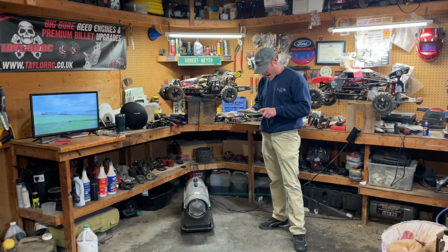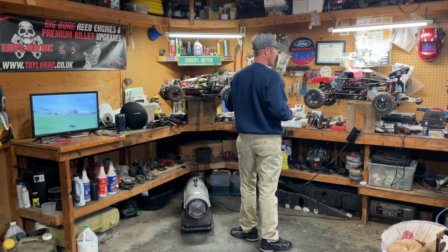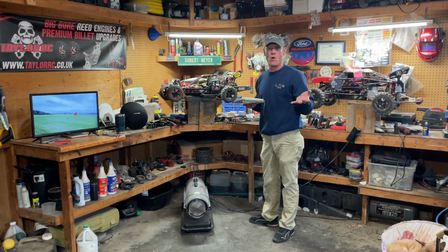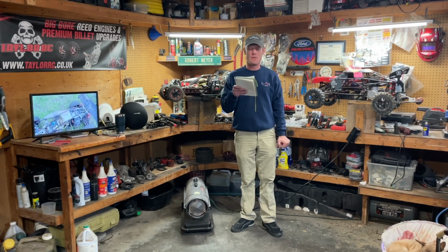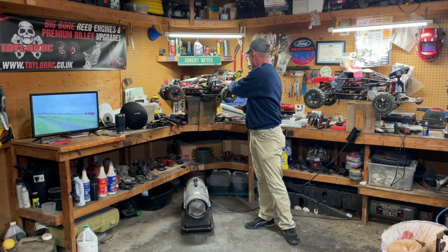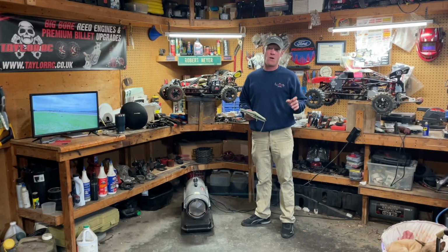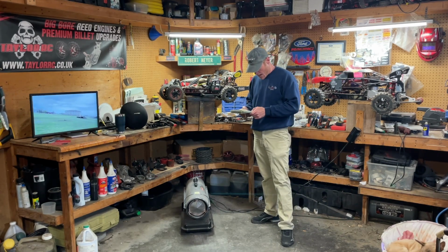Let me see if there's anything else I'm missing besides the general size. Like I said, this one's only 5cc bigger, and you can get small bores, a 30.5 and then a 36cc, that look exactly the same. With a 5cc difference, you're going to notice the power, but this is substantially different. When I go through the setups, we'll see what the substantial difference is as far as stroke and everything. Everybody says these big bores are a lot heavier. Well, I'm here to tell you that the weight to power ratio is not compromised by any means, guys. So let's go ahead and go through the setups.